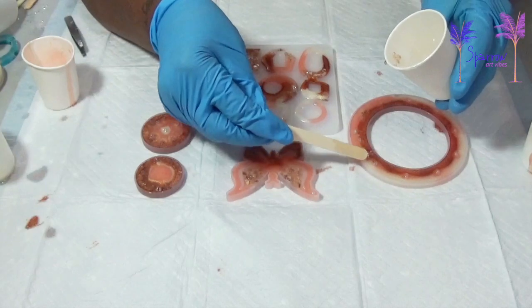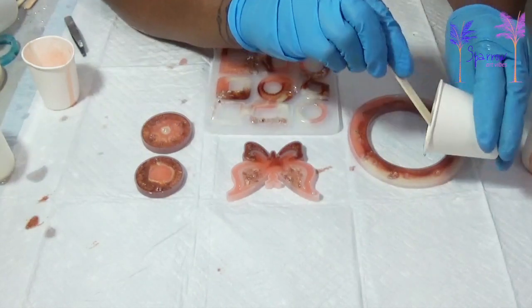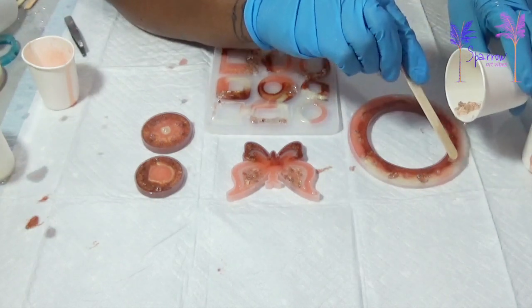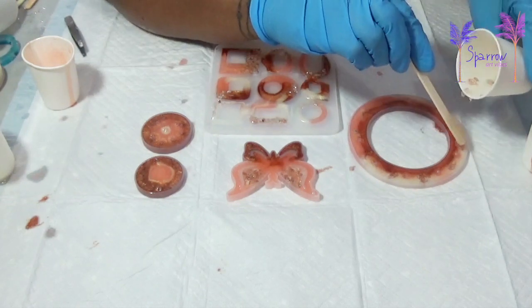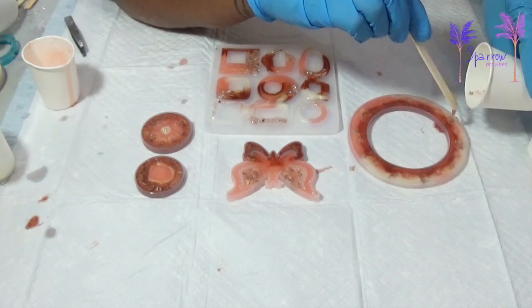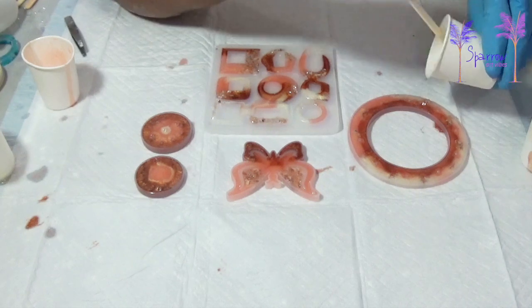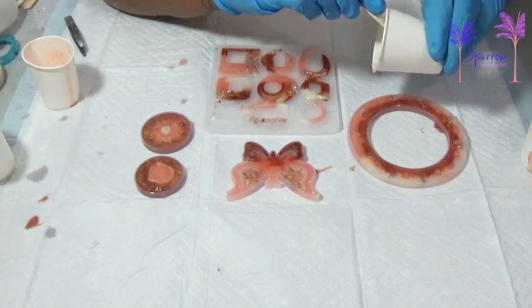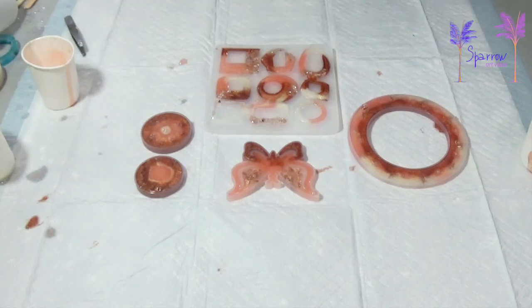Some of it will just lay on the bottom of the mold, so you will be able to see it, but it won't be the same as having it just be clear because it's through the resin. Yeah, let's just drop some of this glass in here to get it used. Want it all used up.